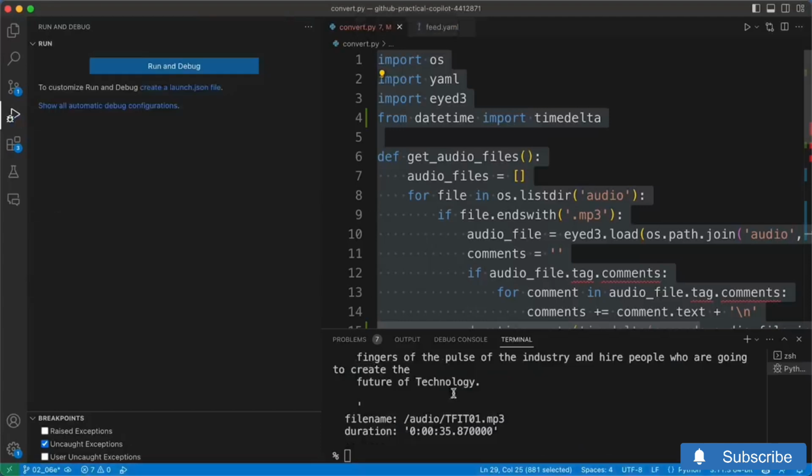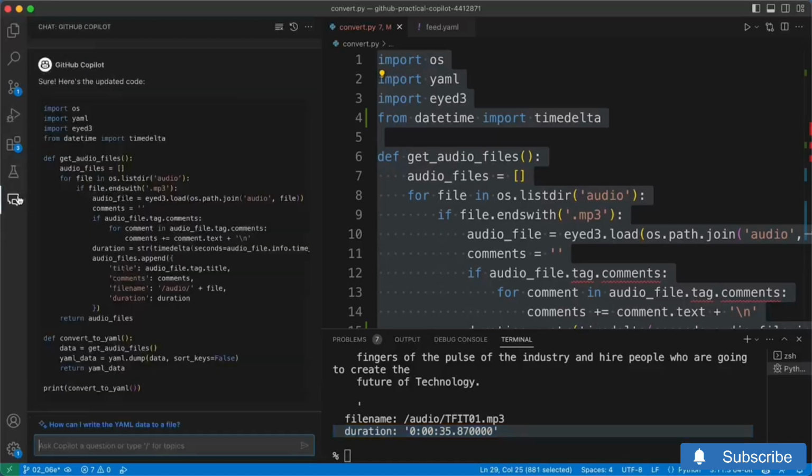So this doesn't look quite right. I think it's adding the date. So let's see if it's going to correct it if I just copy. I think it should just be using the time function because this doesn't really need a date. Let's go back into chat. I'll just even ask it.